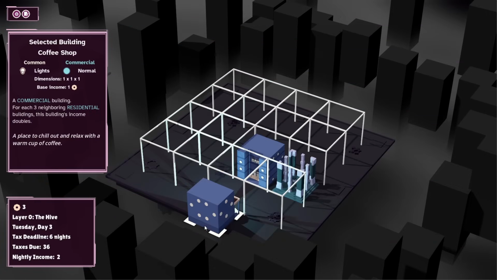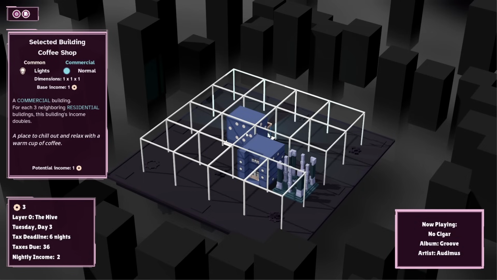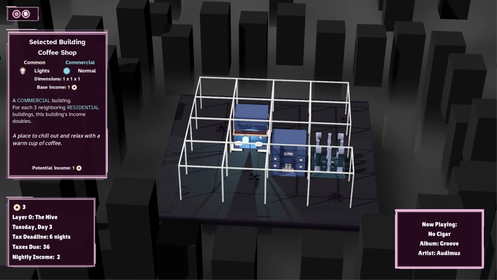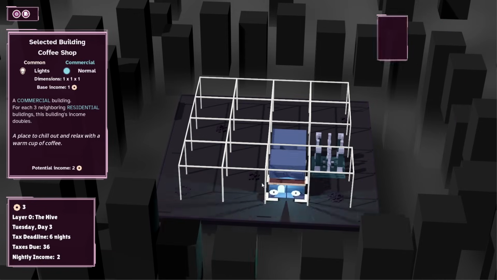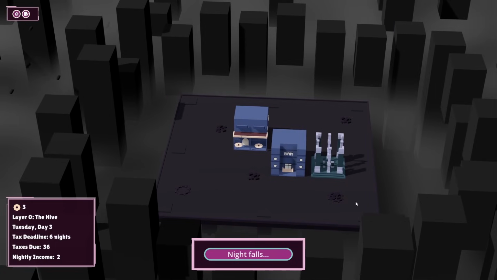Okay, so if we get one of these, if we rotate it round so it's facing the same sort of way, like that, then if we put residential buildings here, here and here next to the bar, basic apartments, if we ever get those coming up, then we put that there. Those basic apartments will also be next to the coffee shop, which could possibly help boost the income. Possibly, maybe. I'm not entirely sure. I'm flying by the seat of my pants at this point. But there you go, my futuristic cyber pants. But we'll muddle through.